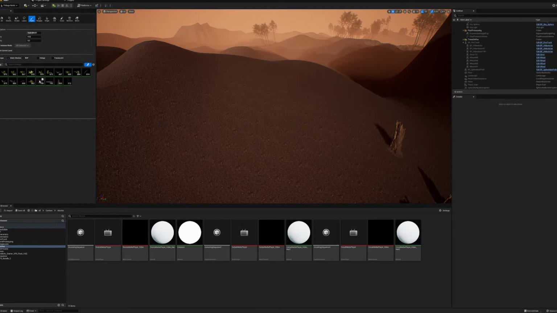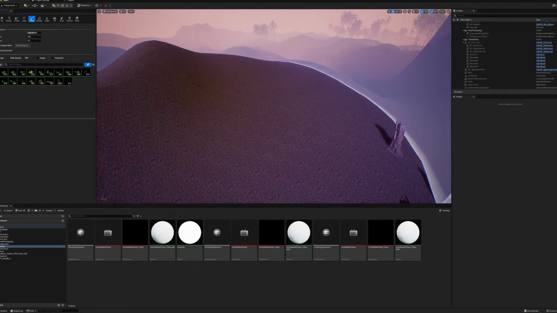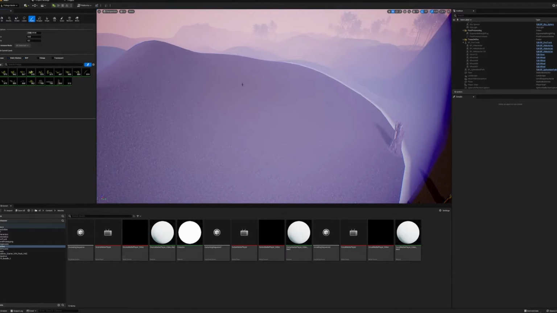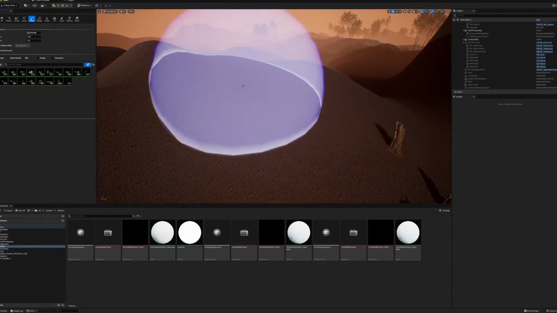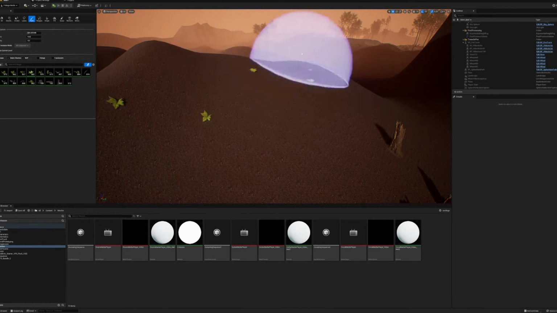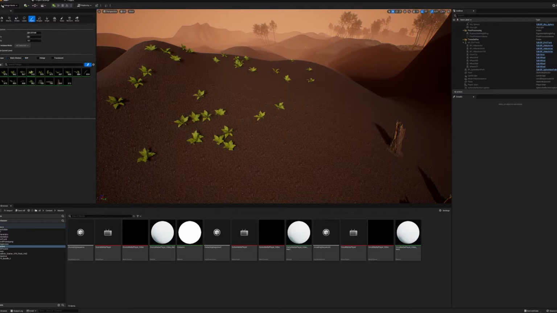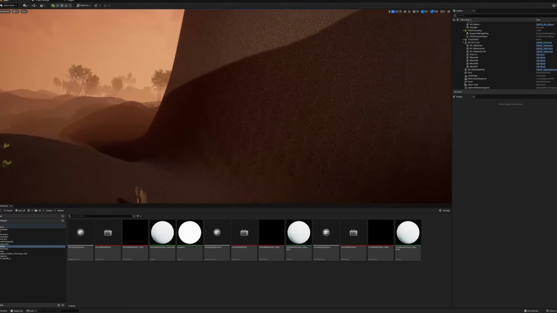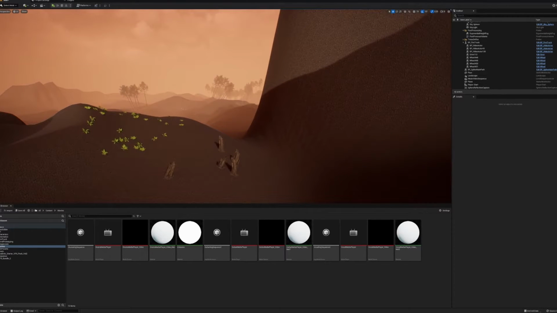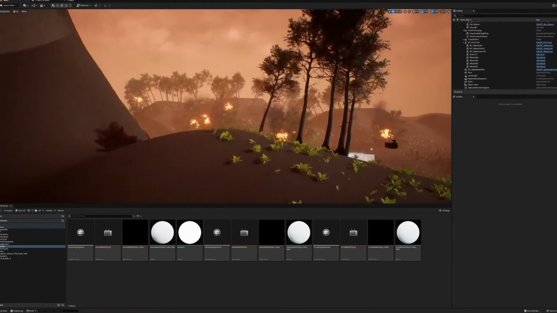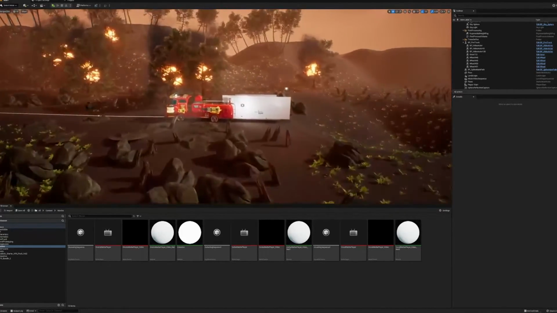So if I say, hey, I want to paint some ferns, and we're in the foliage mode, I make my brush a little bit smaller. I don't need that many ferns. And poof, look at this, we're drawing some ferns. You could turn up the density too, making more ferns. But anyway, that's basically how I set up the scene in terms of all the static things that aren't really moving, like the land and the ferns and the bushes and all that good stuff.